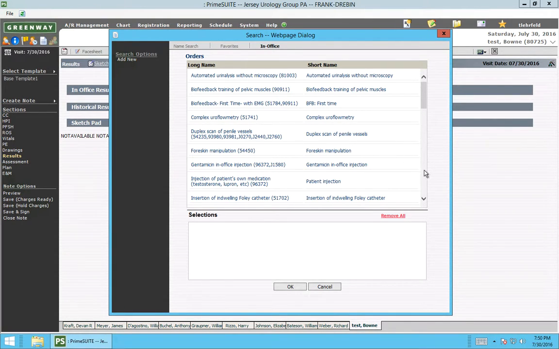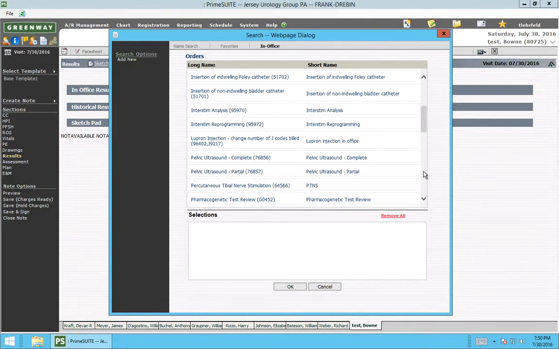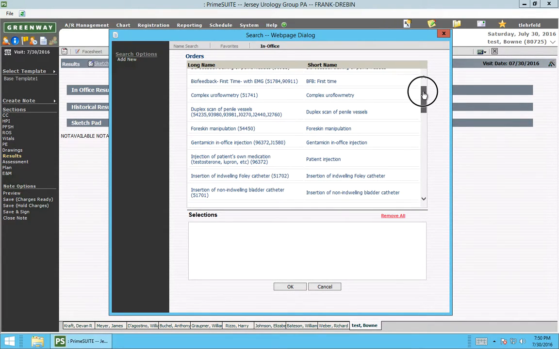Some of the other ones that you'll frequently use, such as Lupron. Let's see.